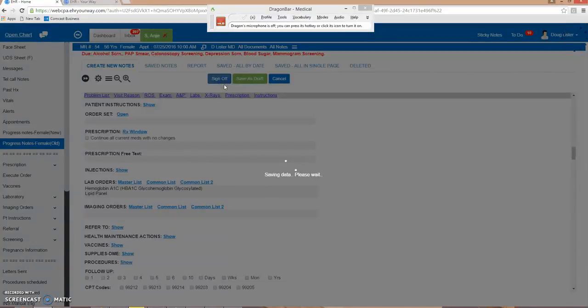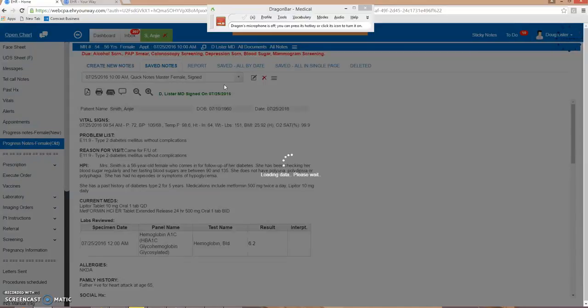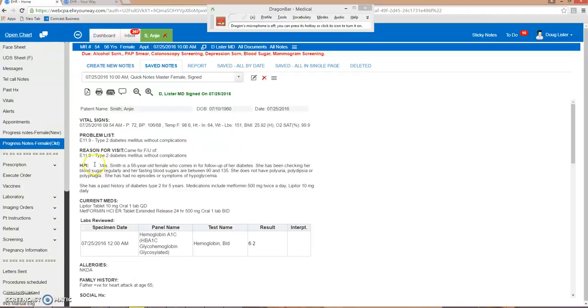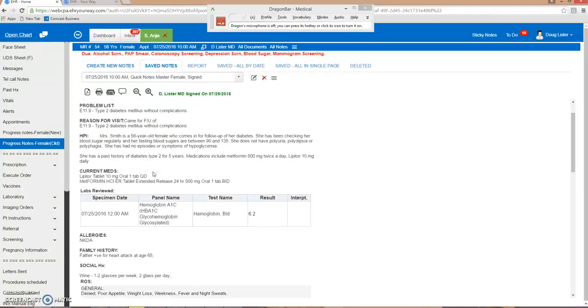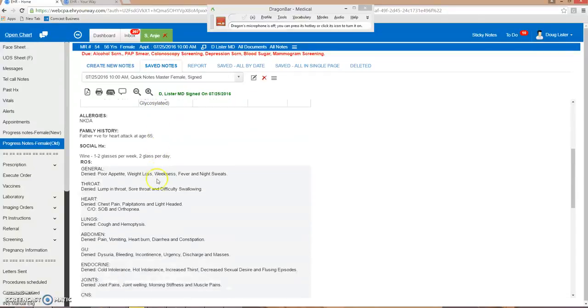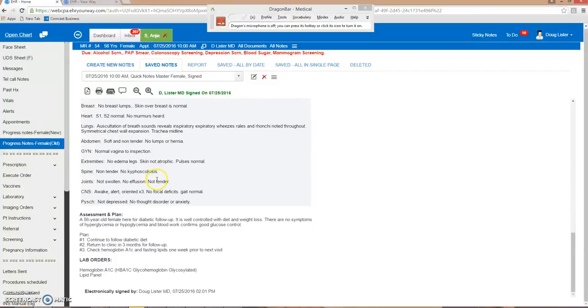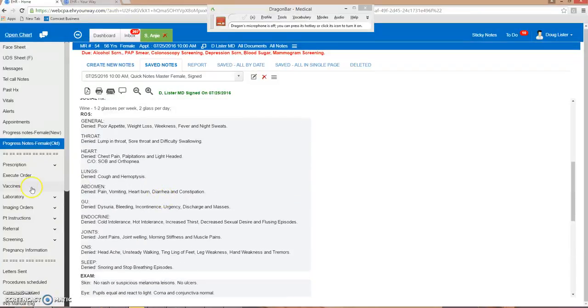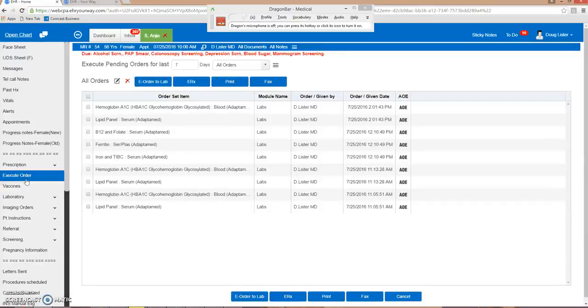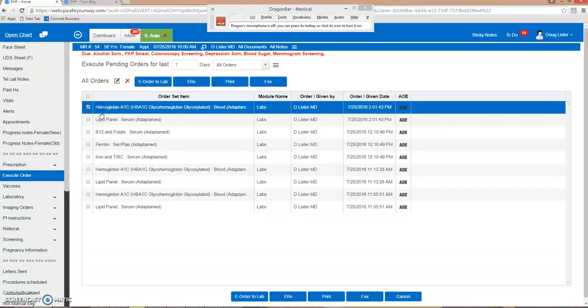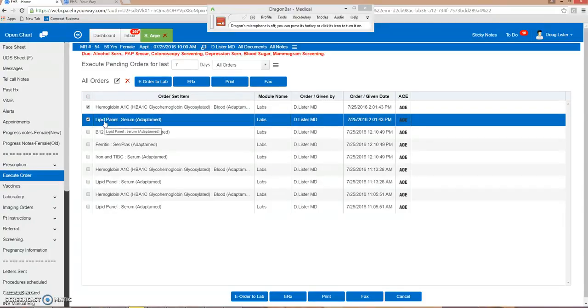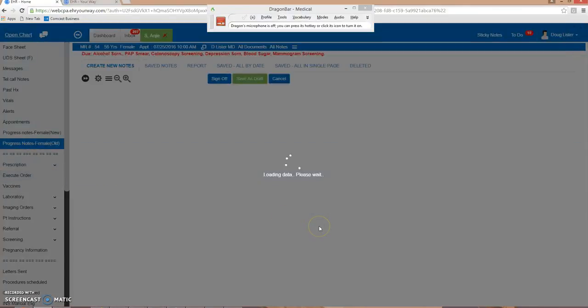The orders that I sent to the lab are going to be completed by my medical assistant, and they're waiting for her to do. I'll show you in just a second. So here's the note. And these are the orders they're waiting for my assistance to. There's several orders in here, but here's the 2 orders that I just ordered here. And then back to the progress note.